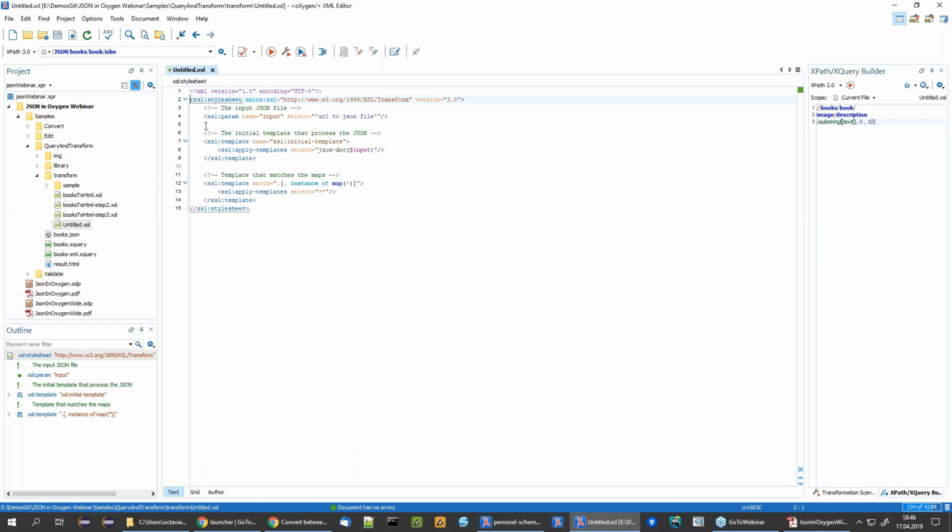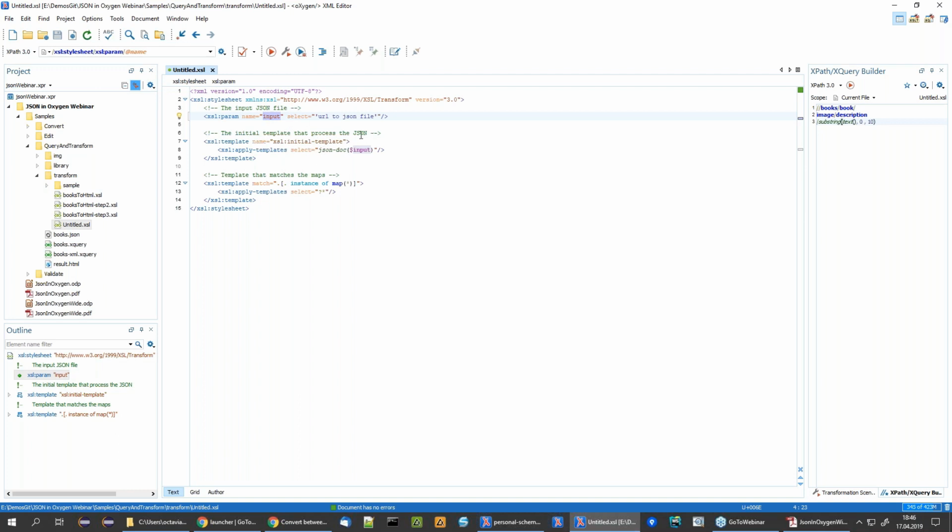So this style sheet has a parameter which is the input, where you need to specify the file that you want to process, the JSON document in our case. And it has a template which is an XSL initial template. So you don't need an input, because the input will be this parameter. You don't need to specify other input.